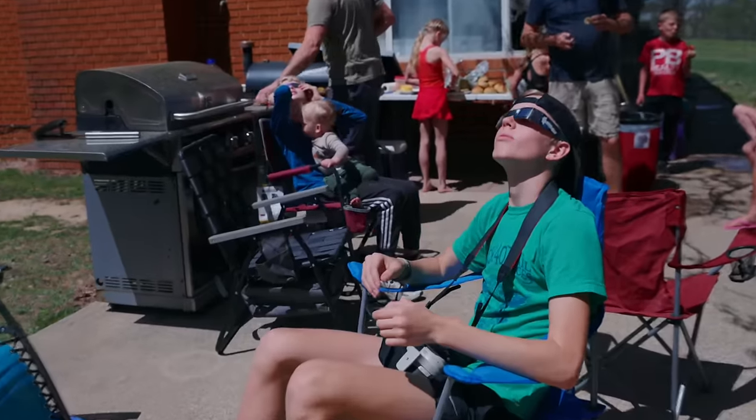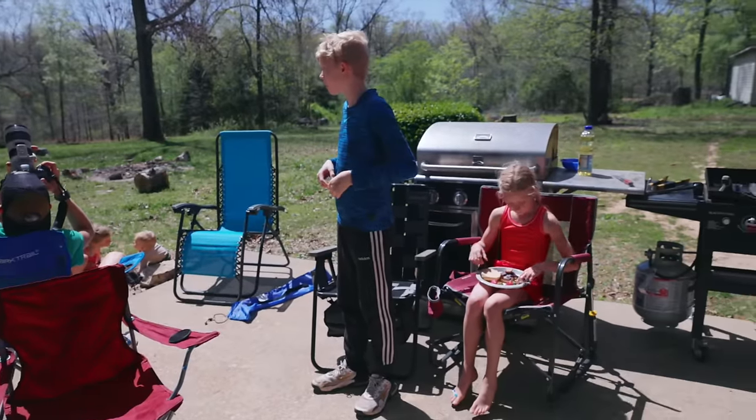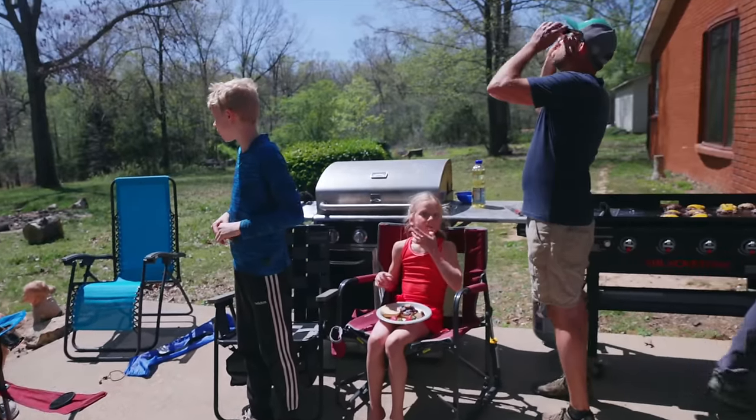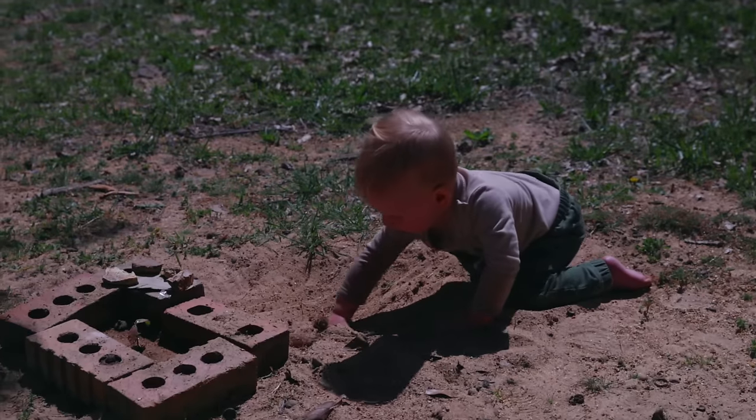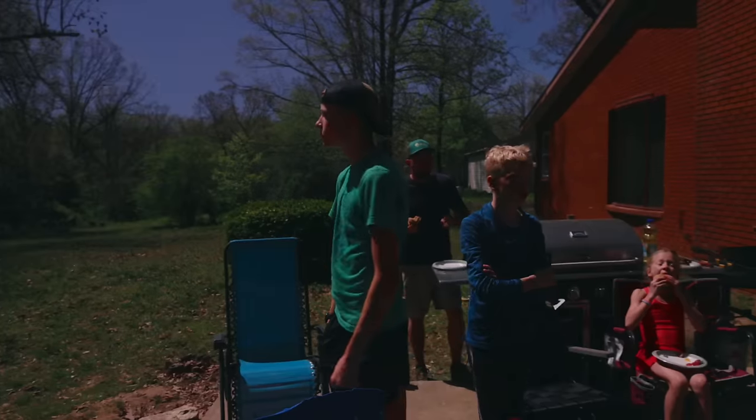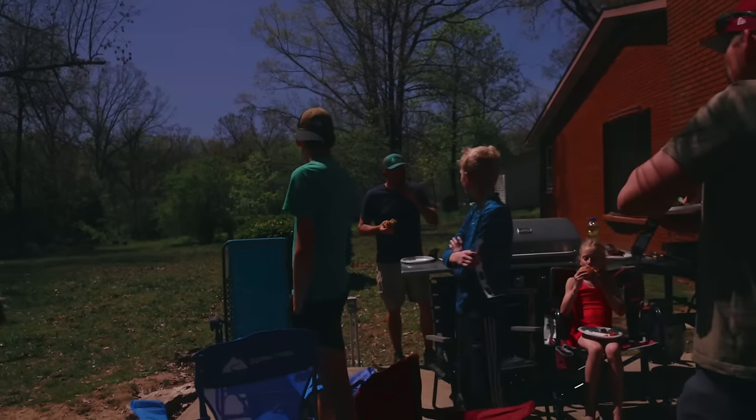After that, we went back to their house to start watching the eclipse. None of our family has ever seen a full eclipse before, so it was a very new experience for us. Very subtly, it got darker and colder, and it was just sort of eerie and crazy. It looks like I have a filter on my camera, but that was just how it was.